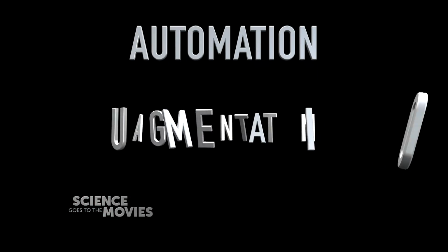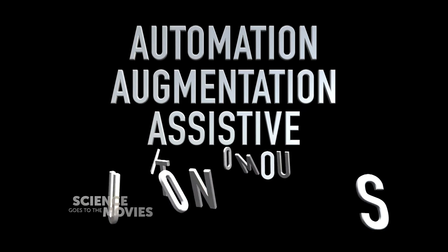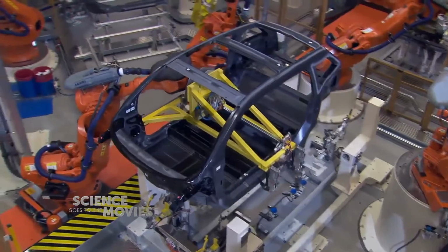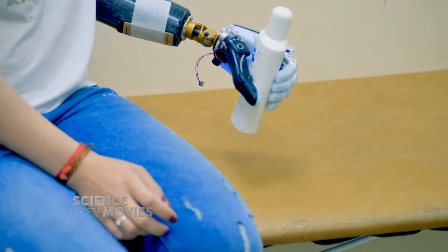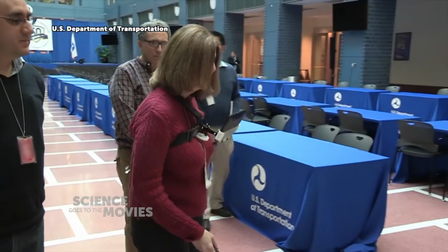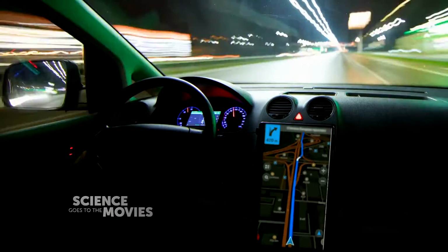Yes, actually, 4A refers to automation, augmentation, assistive, and autonomous. Automation, you can imagine, we have a lot of robot arms on the factory floor to automate the car building process. Augmentation means you augment human capability. Assistive, like assistive navigation aid to help blind people. Autonomous means unmanned vehicles, Google cars, those autonomous navigation. The 4D tasks mean difficult, dangerous, dirty, and dark. Those are the things we don't want to do. Yes, exactly. I think that's an important point for a screenwriter, that's what real robots are created for, the 4As and the 4Ds.